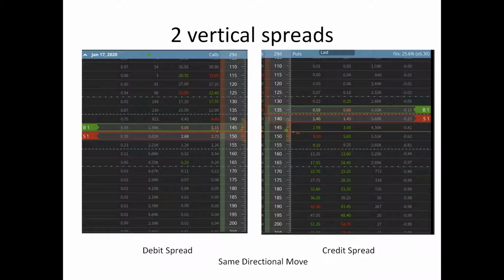Okay, so there are two different types of spreads. Like I touched on just a minute ago, we've got a debit spread and a credit spread. On the left is a debit spread, and as you can see here, it's directional. This one would be a call debit spread, and that is if you think the stock's going to go up, right? The one on the right is a credit spread, and this is on the put side. It too is directional, and also if you want it to go up, same directional move. So likewise, you could do the same thing, switch it over and do a put, and you'd go down the opposite way, and a credit would go down that way. Okay, so I'm just touching on the call side for now.